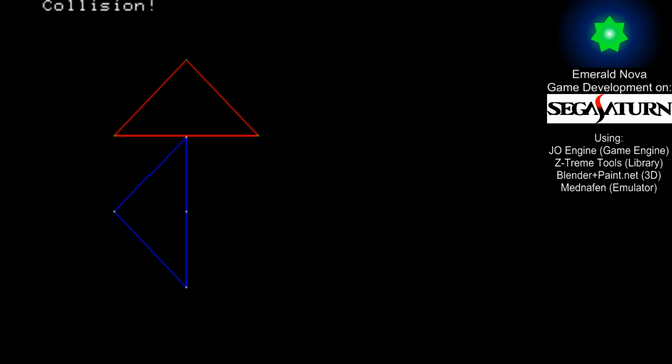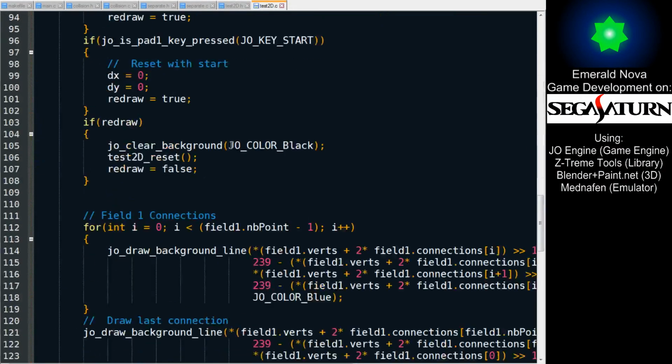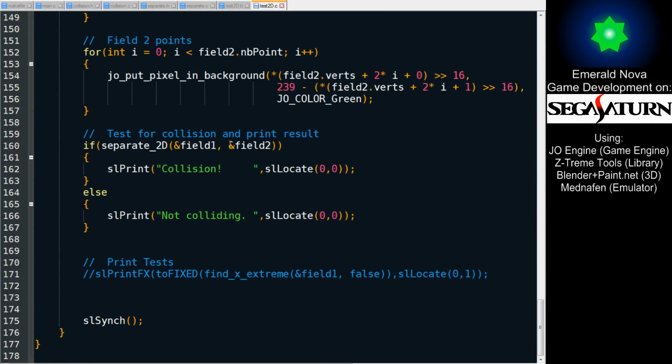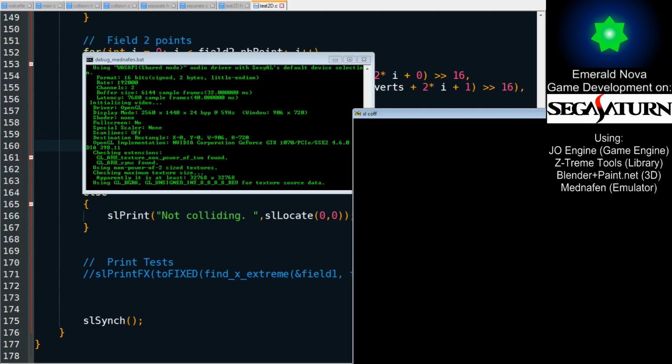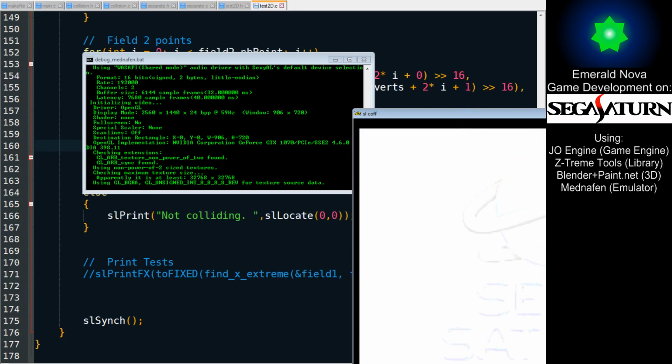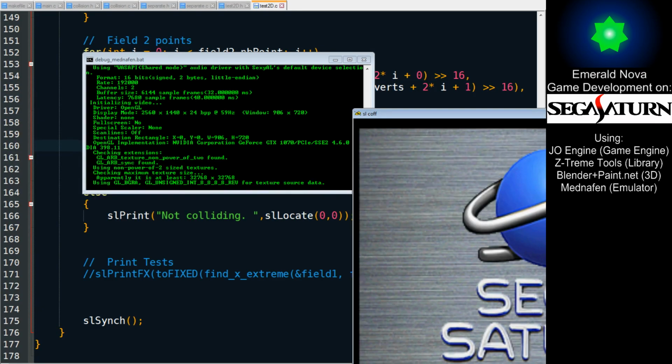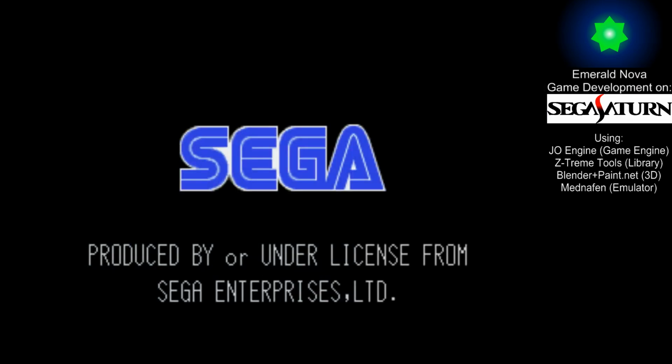What if I reverse the order of the 2 fields on the collision check? Will that change behavior? It shouldn't. Okay, so instead of field 1 and 2, let's do field 2 and 1. Let me switch back over to Metafin.